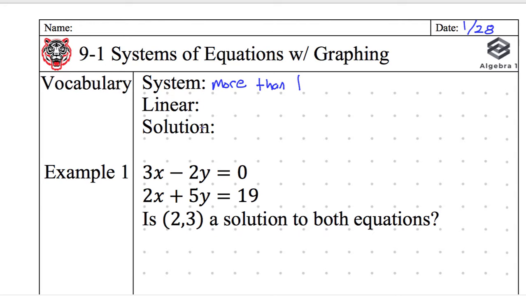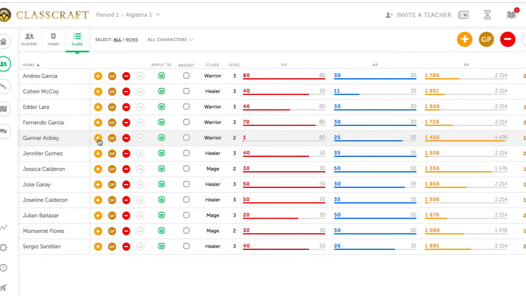Linear. This is an easy one. We just talked about linear stuff our last 3 units. What does linear mean? What type of shape of a graph are we talking about? What are the rules of linear functions? Yeah, Gunnar again? Line. There it is. Everyone write it down. It's a line. Thank you, Gunnar. You can turn in your card if you haven't done so already.